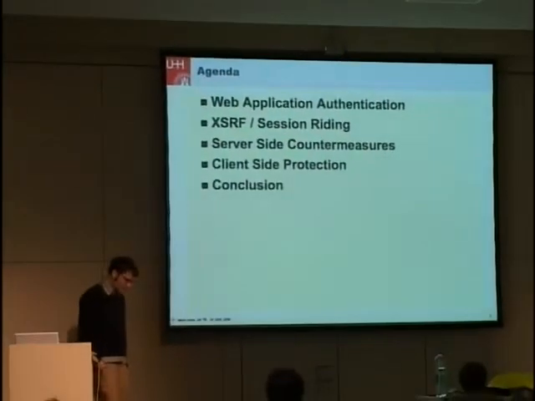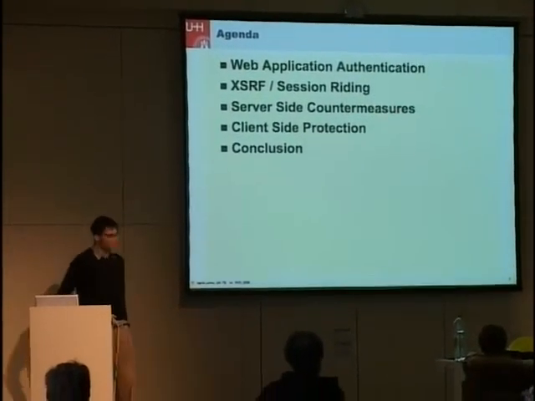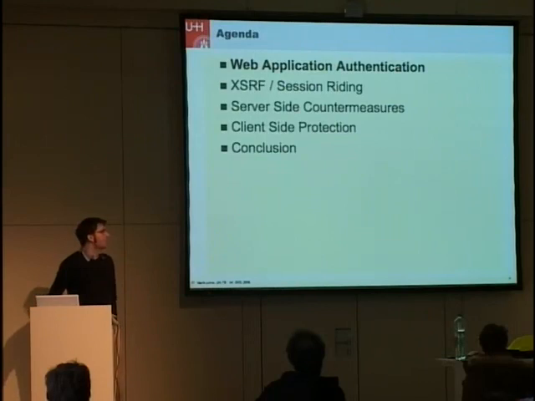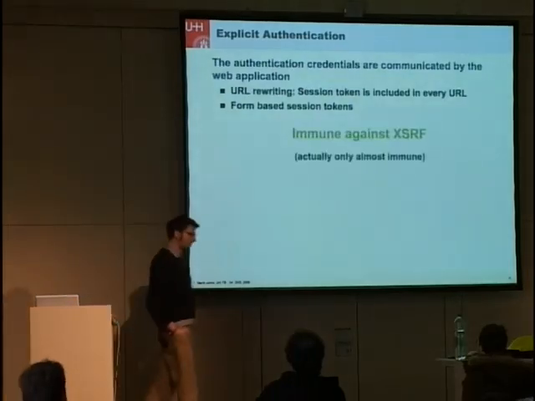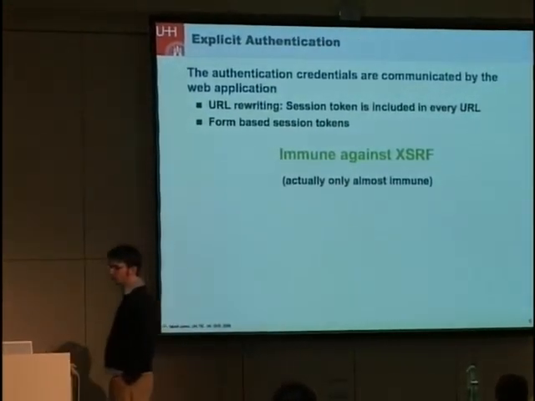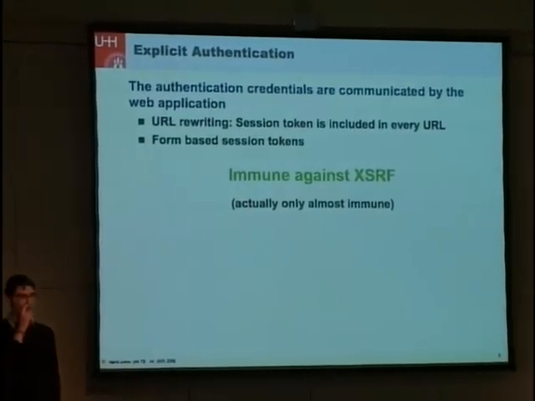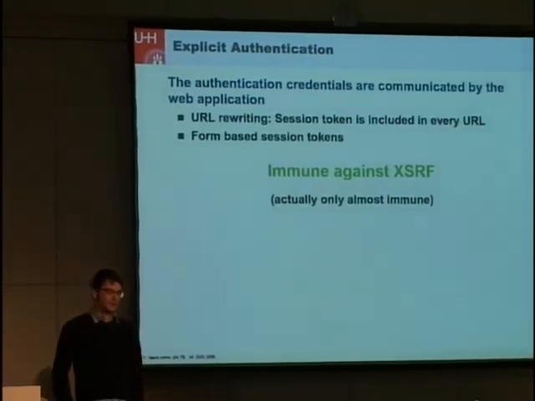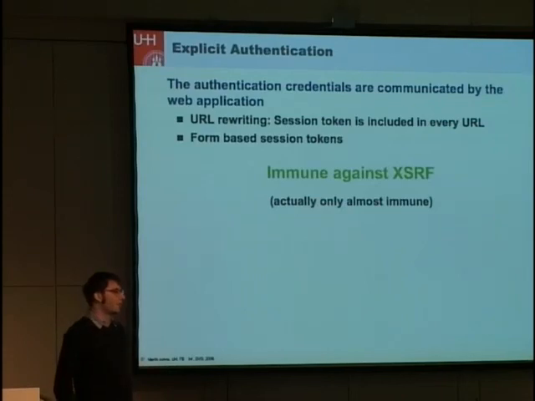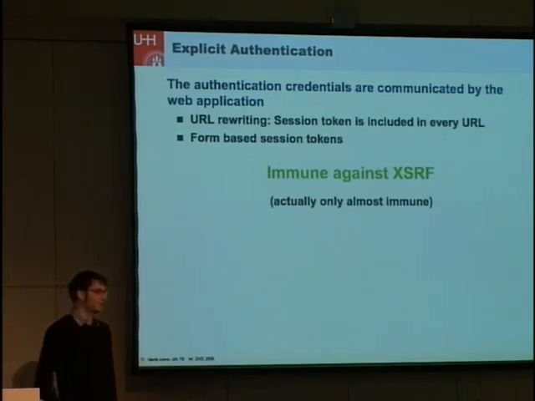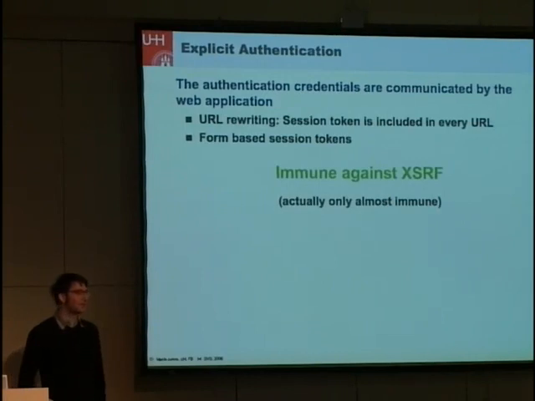Okay, before we talk about cross-site request forgery, we have to briefly talk about web application authentication, because as you probably know already, cross-site request forgery is an attack on web application authentication mechanisms. If you look at these mechanisms, then you can do a classification and you can find two different classes. There's, for one, explicit authentication. Explicit authentication are mechanisms where the web application or the web server itself is responsible for tracking the authenticated state of the user. HTTP is stateless, therefore there has to be an external mechanism that keeps a state between a couple of requests, and with explicit authentication, the web server or the application itself is doing the tracking.